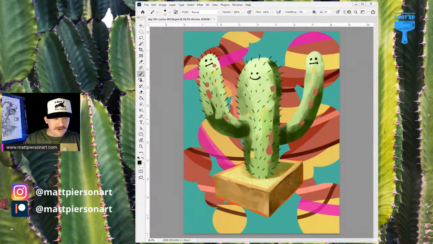They're just kind of there. So I'm going to keep doing this. I'm going to do multiples of these. You're going to see more and more faces popping up on my cactus drawings. I get some humor out of it.